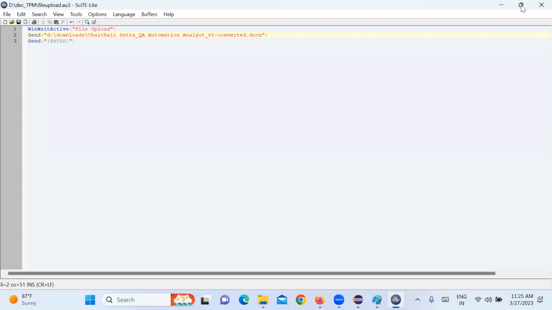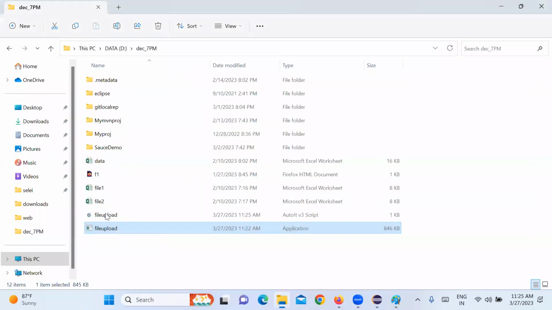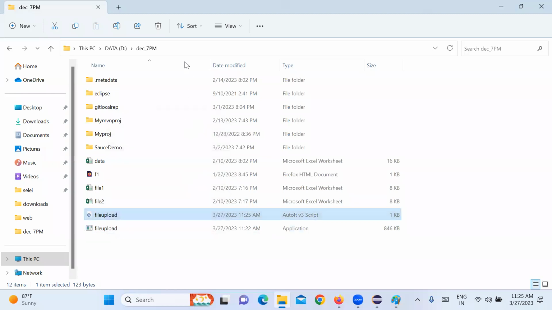Save it after modifying the file. Again, we need to compile it together. Right click on it and compile. We get the modified exe, right? The script is modified, so you need to compile it, because the changes should reflect in the exe.